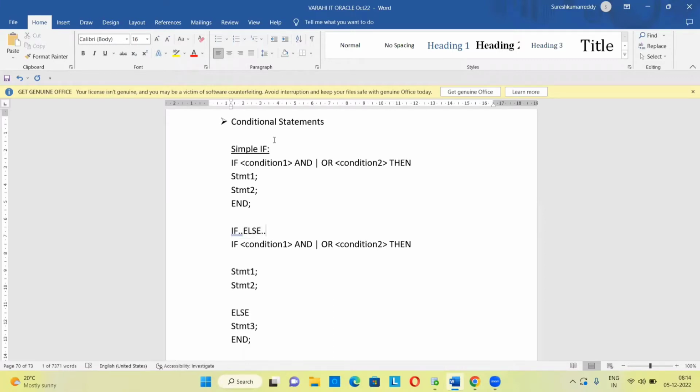So definitely one of the statements is going to be executed here. In the first case, only if it is satisfied I'm executing, otherwise nothing. But in the case of IF ELSE, if satisfied, I'm executing the first one; if not, I'm going to this else block and executing whatever is inside. Clear, right?